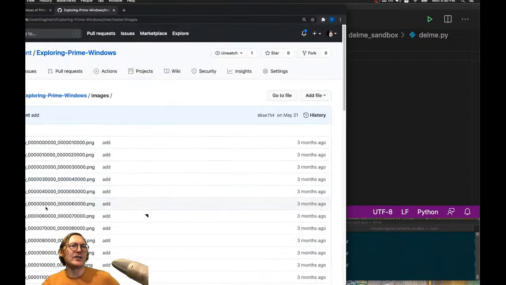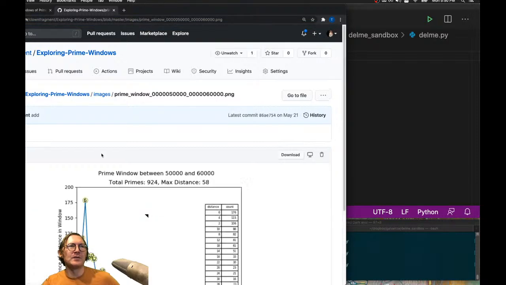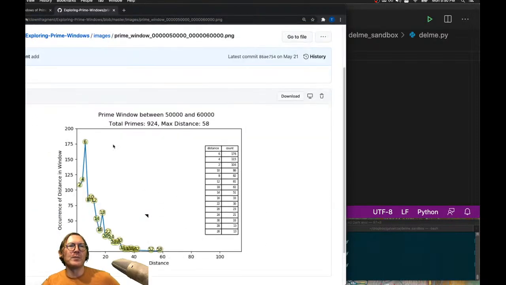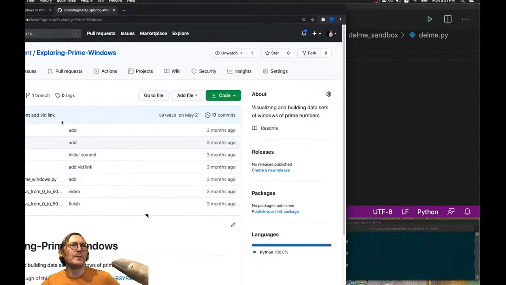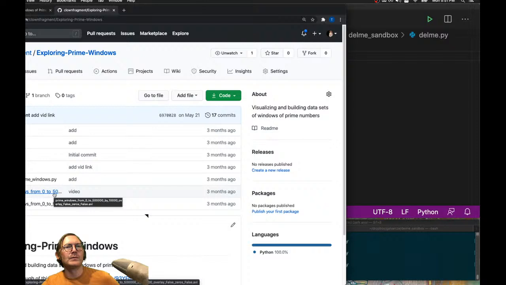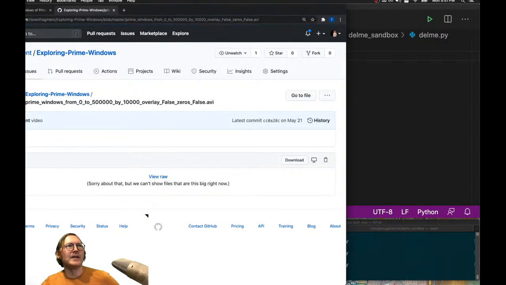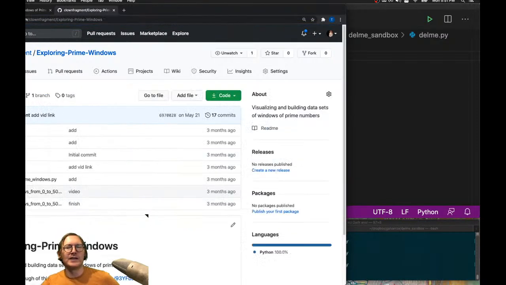This is taking an analytic approach to examining windows of prime numbers, and kind of plotting them out. So most of the code is... Oh wow, did I make a video of this? I didn't even realize I did that. That's pretty funny.